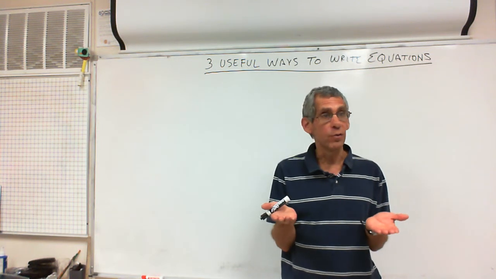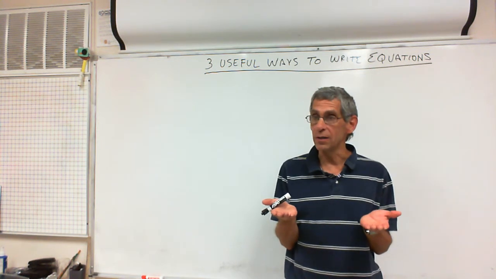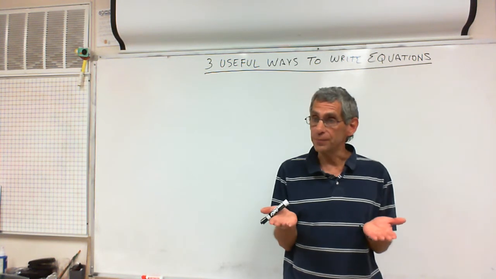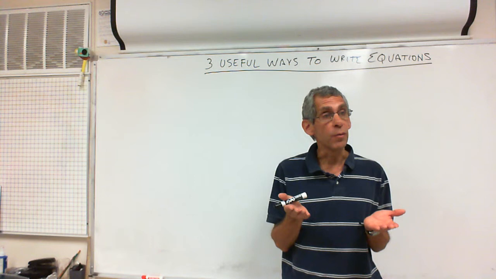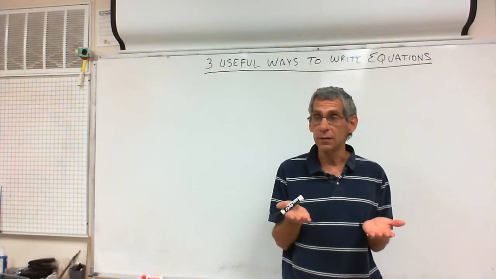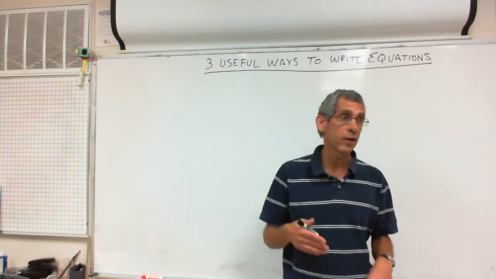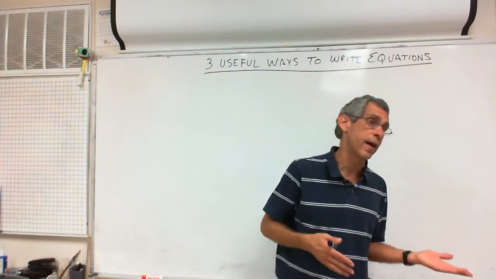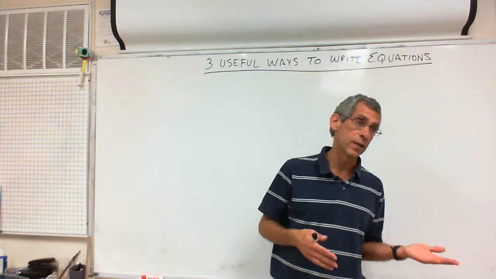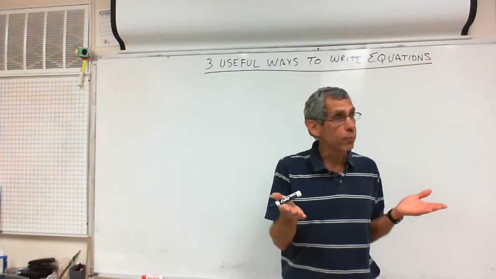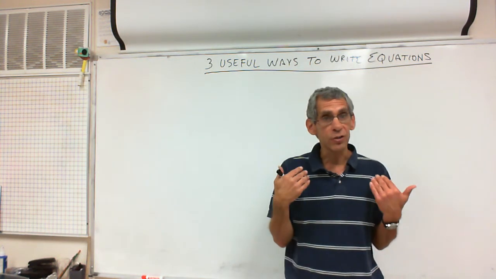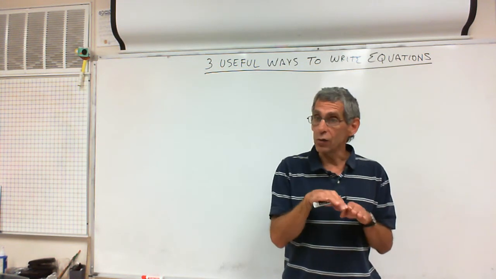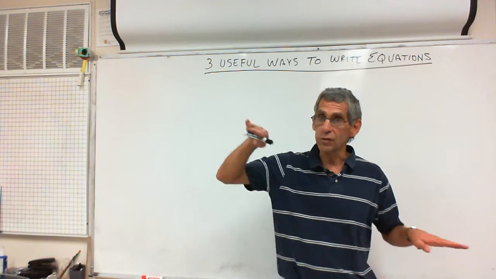If you have 2 variables and one equation, you cannot solve it. You could actually do a picture of all the possibilities. If x were 0, y would be this. If x were 1, y would be that. If x were 2, y would be that. Except if x were 100, y would be that. If x were negative 100, y would be this. Right? You can actually represent in a picture an equation with 2 variables. And it's going to be a graph. You guys all know what graphs are, right? It's going to be a straight line.